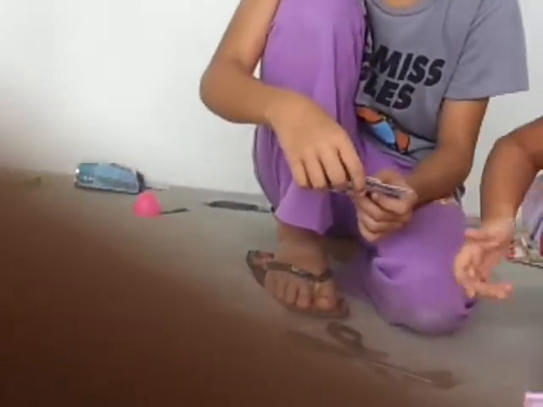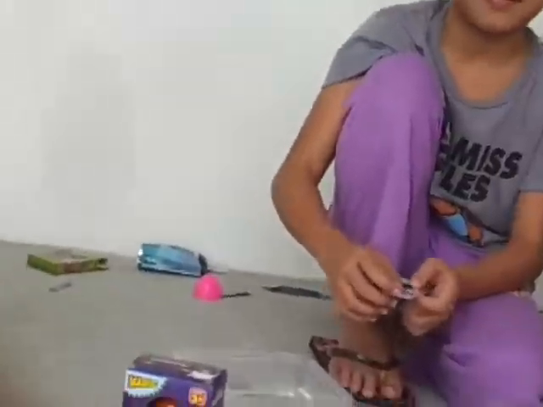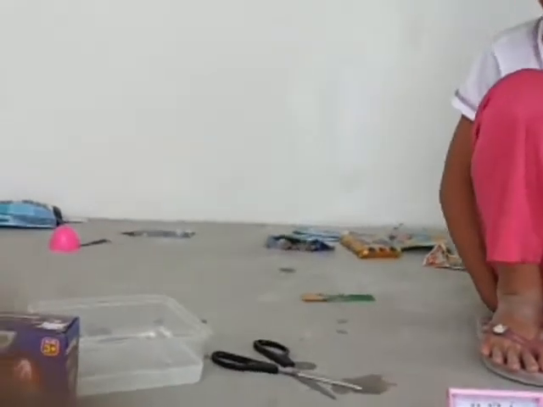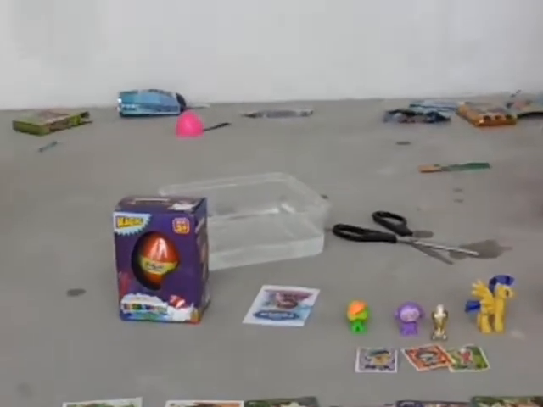Cool! Drawing Olaf. Olaf, shiny cards. Ooh, shiny card. Finally, Anna and Elsa, shiny cards! Don't block the thing. Cool! Told you I will buy more of this. Yes! Time to get cracking!